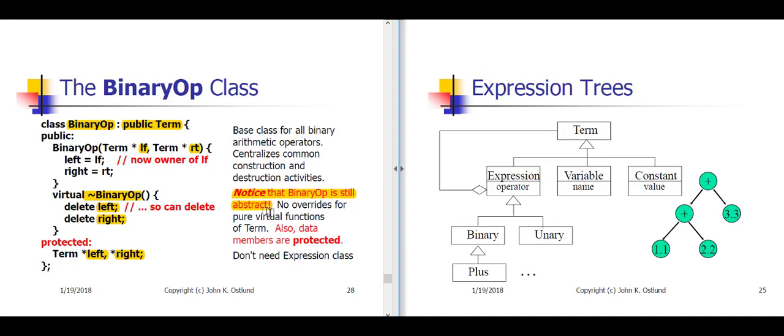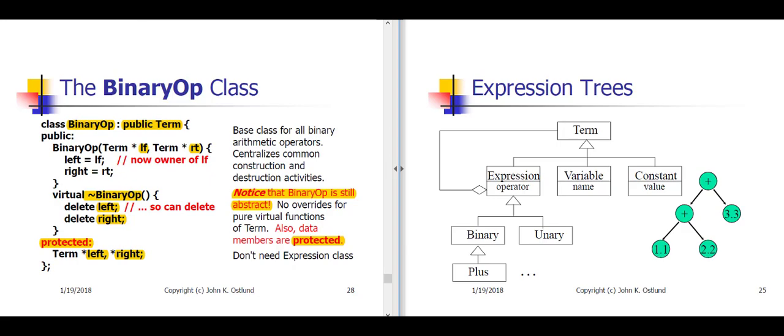Another thing that we've done here, since this is an abstract class, to make our lives slightly easier, is we've gone ahead and declared the data protected. As a general thing, protected data is bad, but for an abstract class where you can't really use the class unless you inherit from it anyway, using protected data is okay.